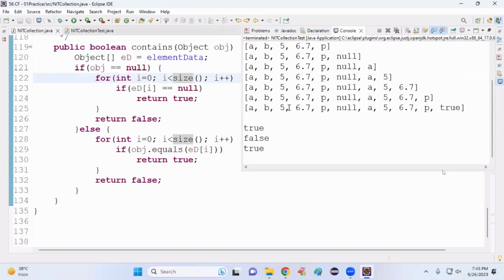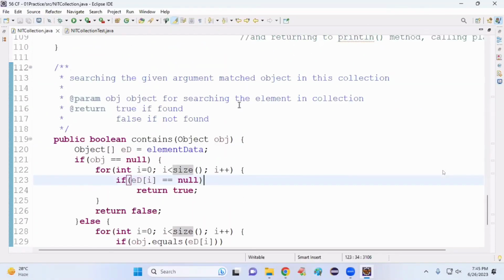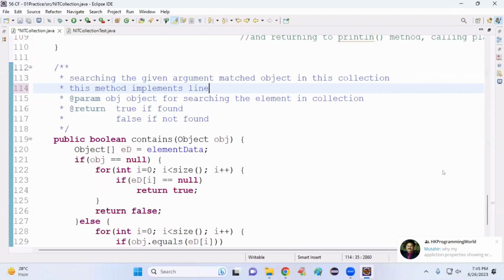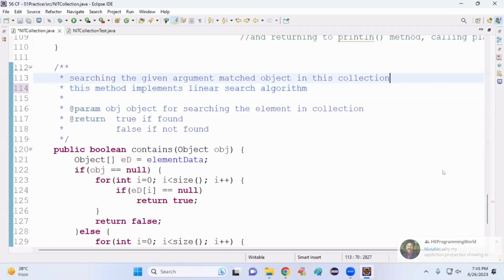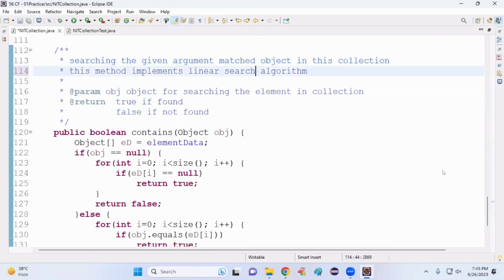Do you all understand? This algorithm is called what? Binary search or linear search? Linear search. This method implements the linear search algorithm.